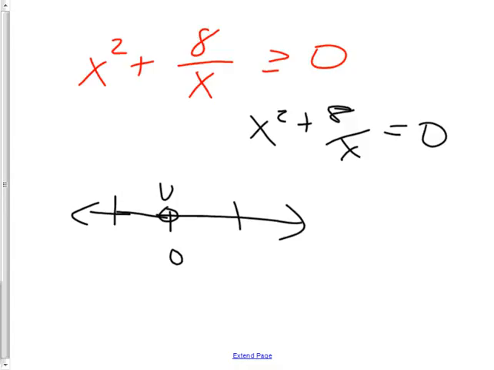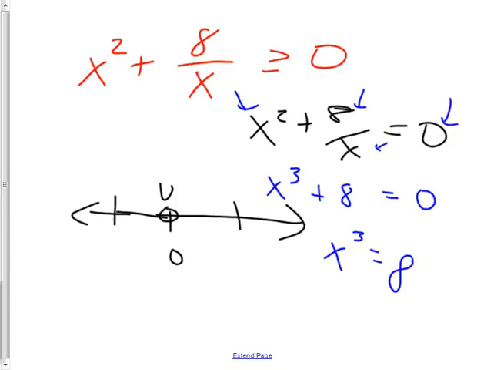Would that be okay? Yes, I could. I can multiply it by x here, and x here, and x over here. 0 times x is 0. Do you get how by multiplying this by x, and this by x, and this by x, that I fixed my fraction problem? I had a denominator of an x, so that's why I multiplied by x. Okay, so now I can just say x cubed has to equal 8. I can do that. Oops, sorry, negative 8. I can do that.